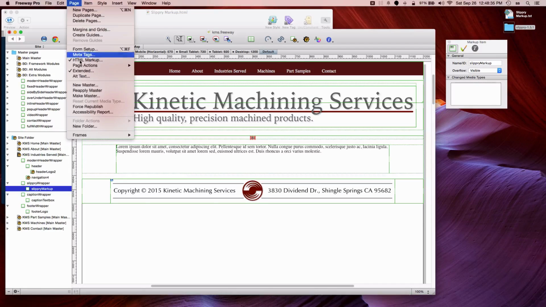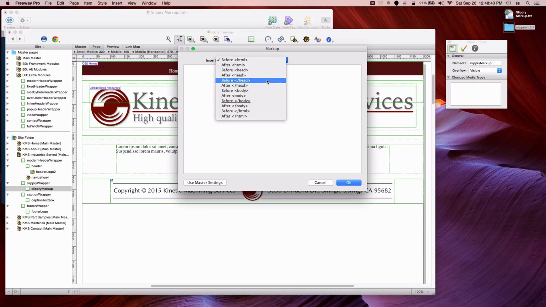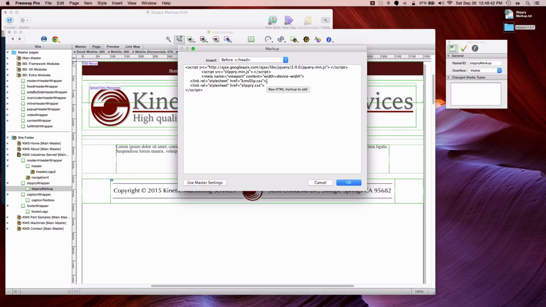Two more pieces of markup go into the HTML markup, and they are the before head. And again, if you're not using a style sheet, you don't need this line, but you do need the Slippry CSS. And the location that we've got here assumes that we're going to be putting this file and this file at the same level as your page.